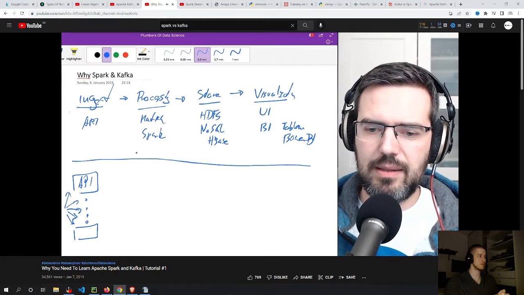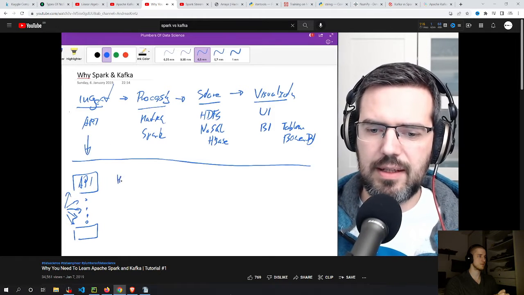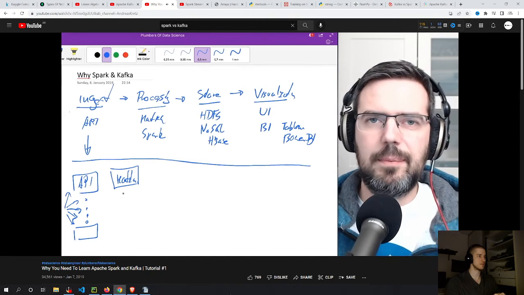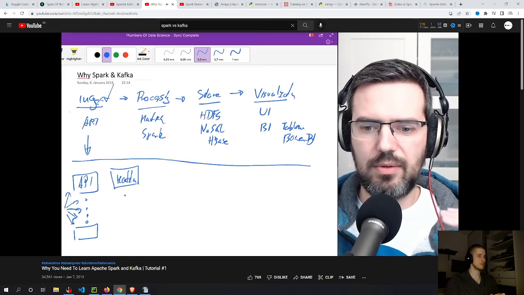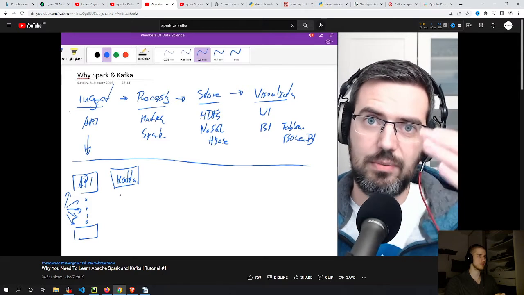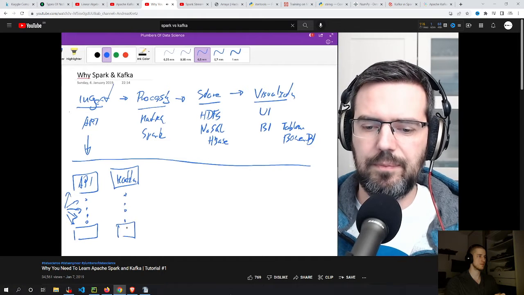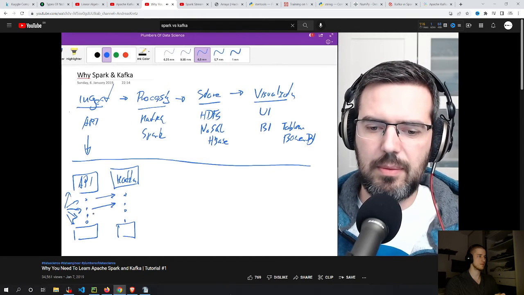So with Kafka in the processing, so this is the ingest. With Kafka in the processing, in the previous tutorial, I talked about topics and so on. Kafka is also a distributed system, so a topic has multiple partitions, and the partitions are then distributed on top of multiple servers. So you have multiple servers at Kafka, and it's also distributed. So if you post from an API into Kafka, this all goes in parallel here.